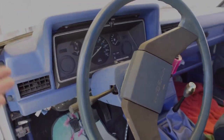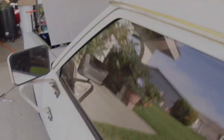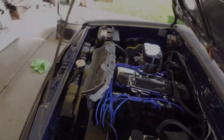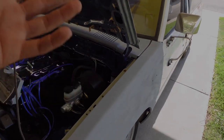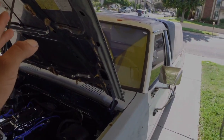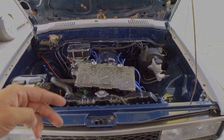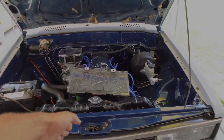This truck originally has 171,000 miles on the chassis, but my motor has about 2,000 miles on it and a bunch of the parts I've put on have about 2,000 miles. When I'm done, this truck is going to have all new bushings and everything, so the 171,000 miles will be kind of irrelevant. If I need to sell, I can give the next owner the real mileage so they can register it correctly.